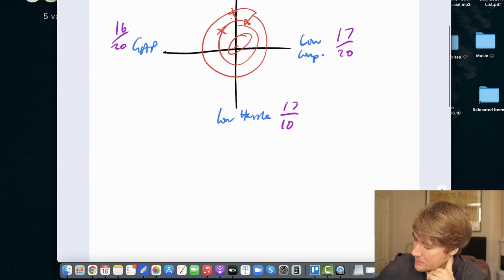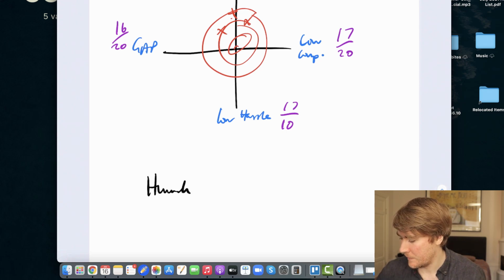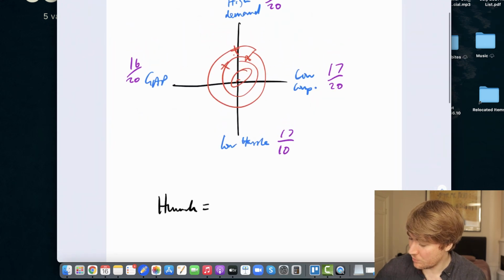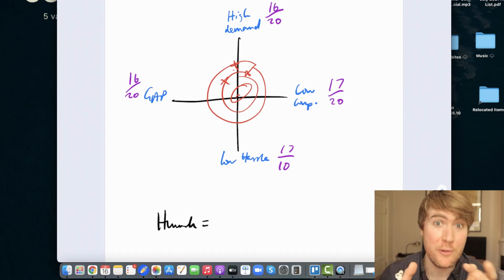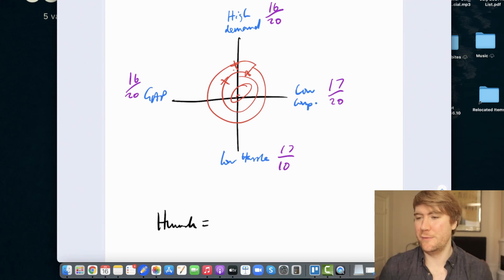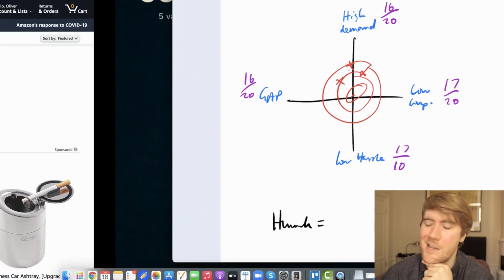And then the final criteria for analysing a smash hit product is the hunch. Everybody's got a different hunch. My hunch will be different to yours. It's down to personal preference. It's down to how much you want to be charging for your products, what profit margin you want, what kind of products you like selling. It's very subjective, but it's very important. It's almost a little bit like a gut feeling mixed in with a little bit of data.